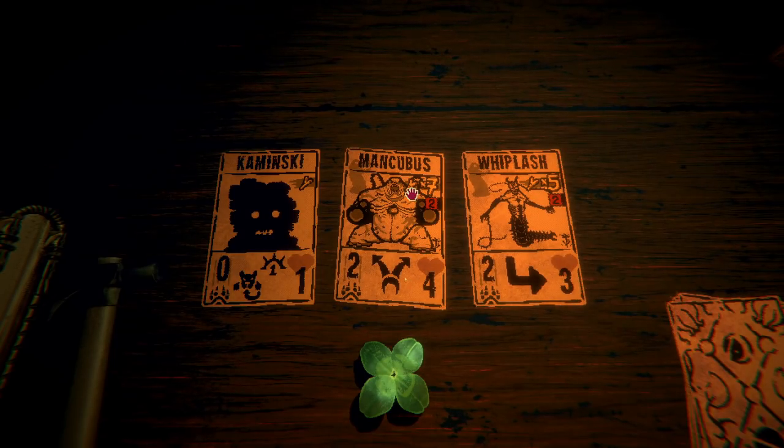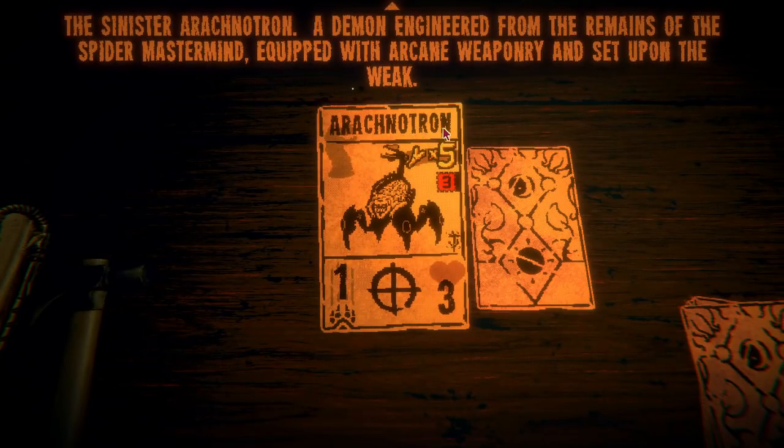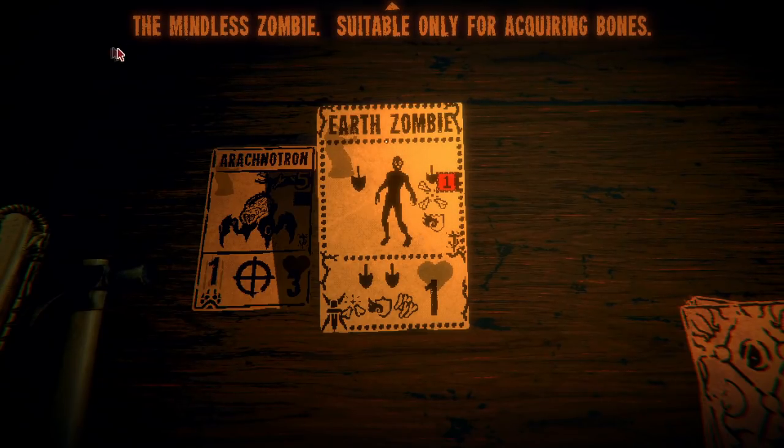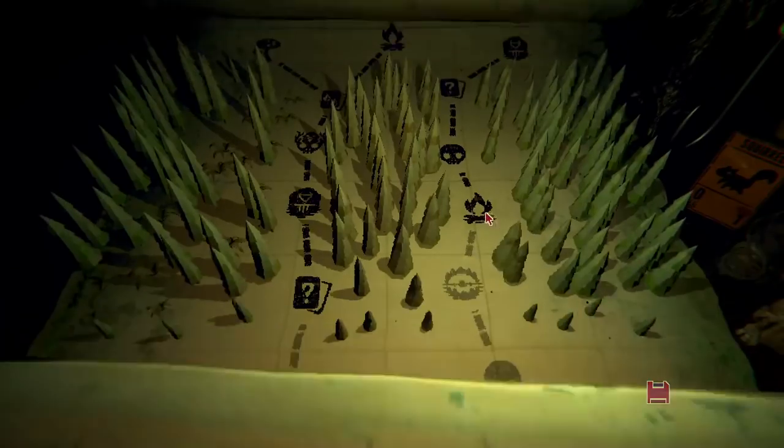Anyway, Mancubus is good, but we're gonna go for reset. Maybe we can get a zombie out of this. Arachnotron again. No, I didn't even read it. That's how no it went. I'm sorry, you can read it if you go back. And Earth Zombie, we're gonna pick this up. The Mindless Zombie, suitable only for acquiring bones. You think? You don't say, man.